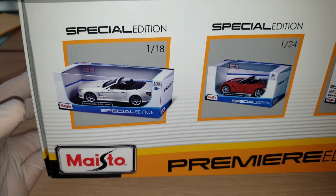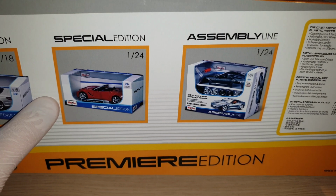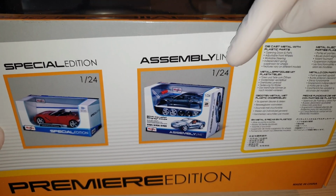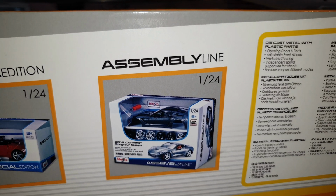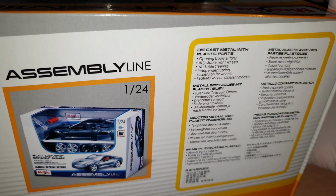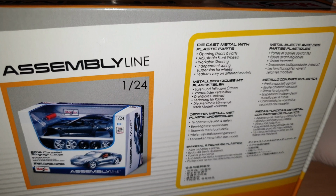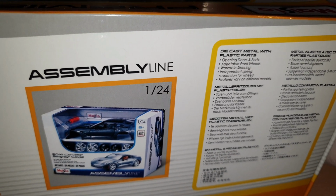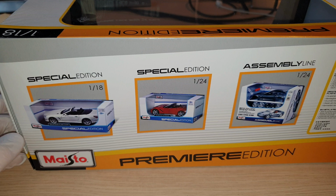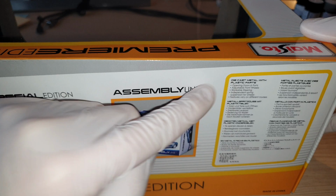And then at the back, it's just basically telling you Maisto offers the model in 1:18 scale, 1:24, as well as 1:24 in kit form. And then there's a brief description or introduction about this model. The model is a die-cast model. It has opening doors and parts, adjustable front wheels, workable steering, independent spring suspension for wheels, and it also features features that vary on different models. So certain model cars that you get from Maisto, you may not be able to open the bonnet, or may not be able to open the trunk, or some of the models might not have the suspension system. So basically that's what it's trying to tell you.